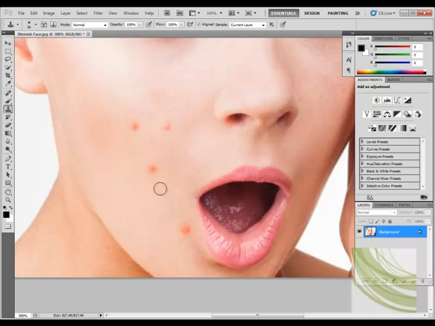I can do it again here, but I want to be close to the blemish so that you're getting an exact match. I'm going to click again. I'm going to click here and slide over, and I'm going to click here again. You can rub your mouse if you'd like. So I'm going to click and hold and just rub a little bit, moving my mouse just ever so slightly to get a nice looking copy there. Again, I'm going to copy here and rub a little bit more.